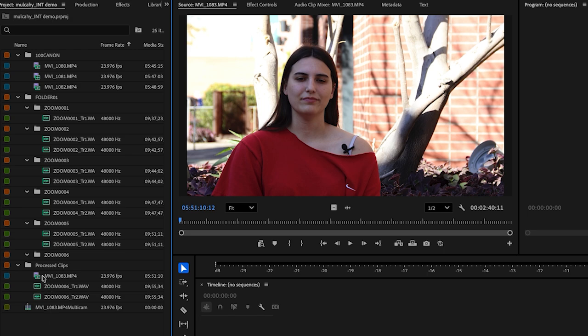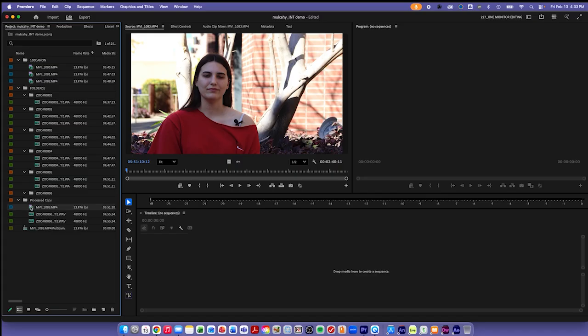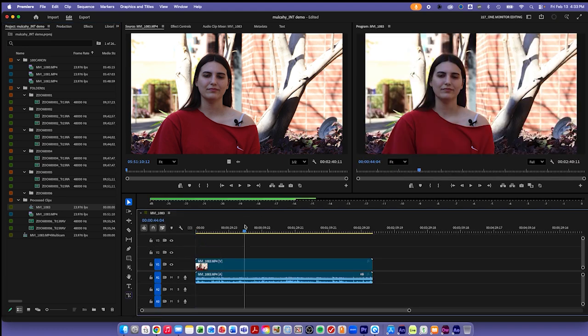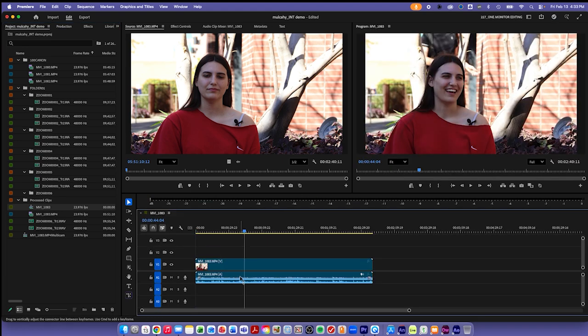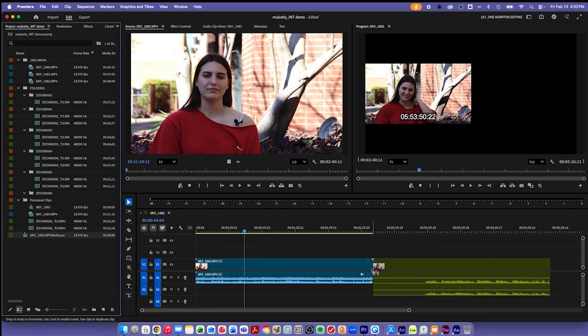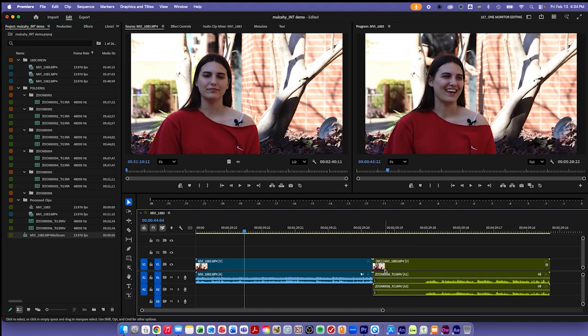Let's test this out. I'm going to bring this movie clip over here, and here's the camera sound, and I'm going to move this multicam clip over to here. And notice 2 important things. One, that this clip has 2 separate audio tracks. One of these is the boom, one of these is the lav, and this is the clip now that I would begin to use to edit.